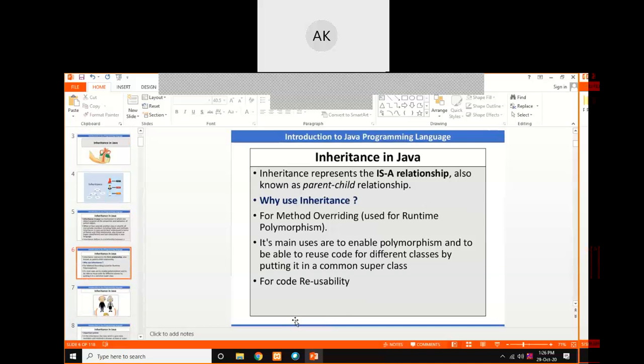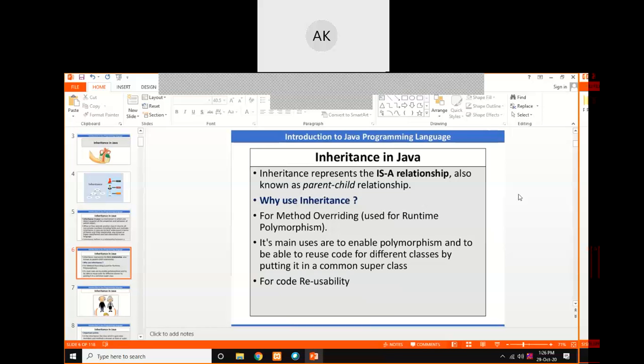Then inheritance in Java, as I said, is going to form an is-a relationship between the parent and the child class. Then what is the need of using inheritance, right? Because in the first unit we talked about the difference between object oriented programming language and procedural oriented programming language, and also we tried to highlight the lacunas or the limitations of procedural oriented programming language, and we proved what is the need of object oriented programming language, right? So one thing is quite clear: in order to overcome the limitations of procedural oriented programming language, we require object oriented programming language, right?